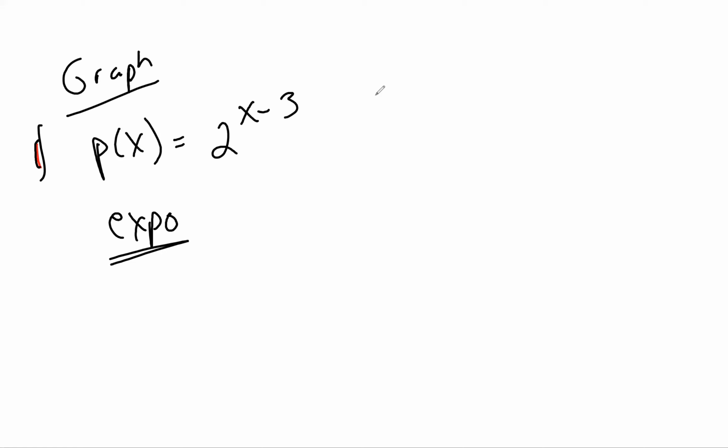And so we know that if our a value is greater than 1, it's an increasing function. If it is less than 1, then it is a decreasing function. Something like this. Our a value in this case is the number 2, which is greater than 1, so we know it's going to be an increasing function. We also know that because this is an exponential function, the y-intercept of the parent function is (0, 1). Then I look back and ask, are there any transformations happening?